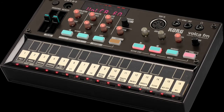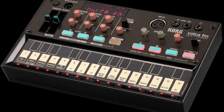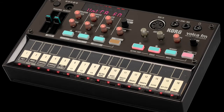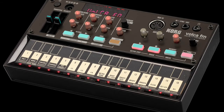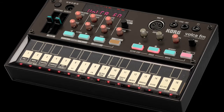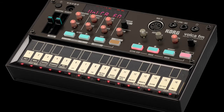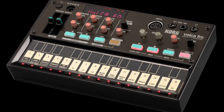So I think one important thing to add about the FM is that, as we very well illustrated, explaining FM is very difficult to get your head around. And we've put it into a package that makes FM more accessible and easier. So you've got all the deep functionality that you have within the DX7 engine, but on the surface we've got controls like envelope, sustain, attack, decay, and also a velocity control. So you can get in there, start creating sounds without having to understand the minefield of FM. It's great because you've got all the basic functions on the panel, but if you want to delve deep, you can go into an edit mode and literally tweak every single parameter that was there originally.